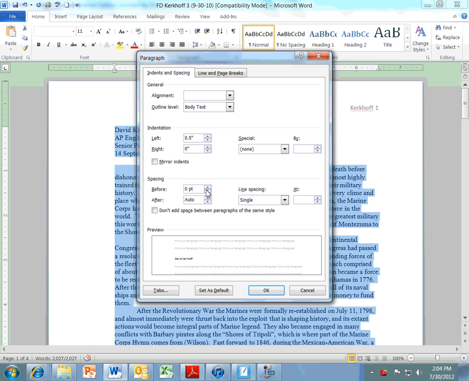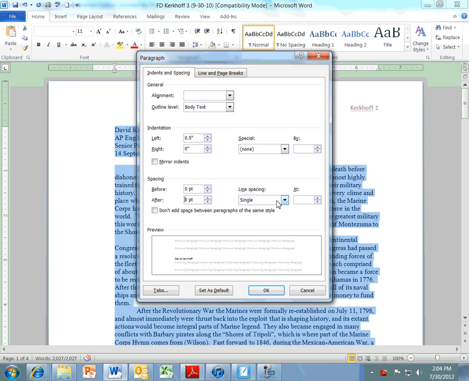Some people leave it to auto, but auto can sometimes leave extra space that you don't need. You want to make sure that you're not overspacing, because if you overspace, it's going to look like you're trying to hide something, like you wrote too little and you want to extend it. That classic 24-point font. Look at how much I wrote, mister, when you didn't write much.